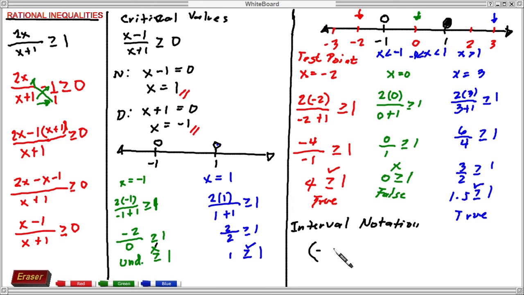Okay, so we have negative infinity. And then, ang ating critical values natin na una sa negative part is negative 1. Ilagay natin siya dito ng parenthesis, it is because negative 1 is not included to our solution. Union of bracket ang gagamitin natin dito because positive 1 is included sa solution. Pag nakita natin bracket ito, therefore positive 1 is included in the solution up to positive infinity yan. Okay? So this is how we write interval notation.